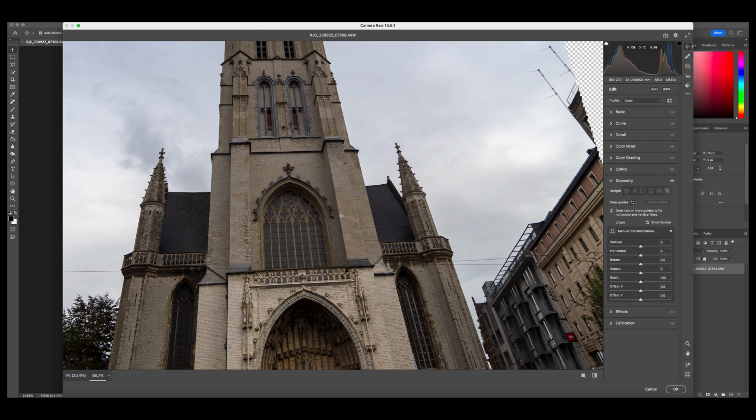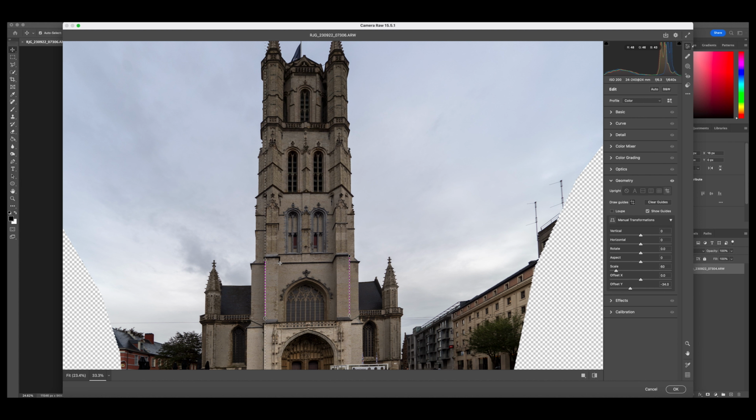And now what you do is you drag at least 2 lines. So position your cursor over what should be a vertical line or alternatively a horizontal line, and keep the mouse pressed, drag it down till you've created a line down something which you know should be vertical. Repeat the same thing on the other side. And then for good measure, I always do a horizontal one as well. So I found a horizontal surface here. I click and drag out my line in the same way.